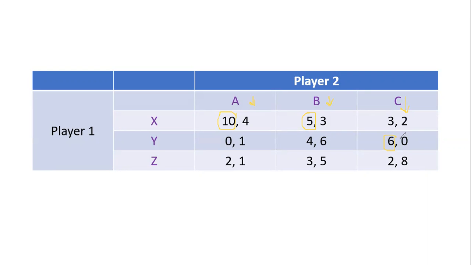So we cannot say that there is one single strategy available to player 1 which can beat all the strategies and can generate for him the maximum output or can guarantee him the maximum payoff no matter what player 2 does. Therefore, in this game, player 1 has no dominant strategy. Now, let's look at player 2 in the same way.